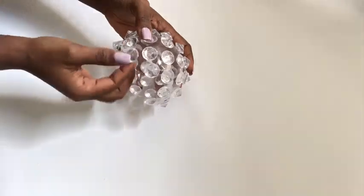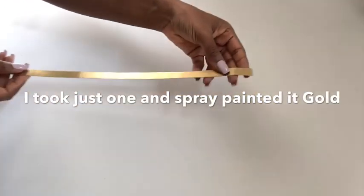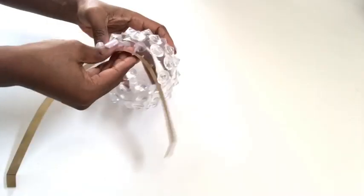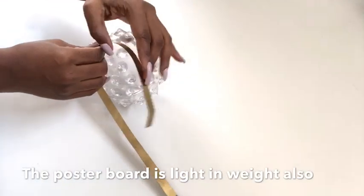I want to make sure that everything I use is light in weight, so I took a poster board and then cut out strips from there, and the strips are leftovers from another project. And I spray painted one gold. This is light in weight and it's going to be perfect for me to line up the bottom part of the ornament ball.